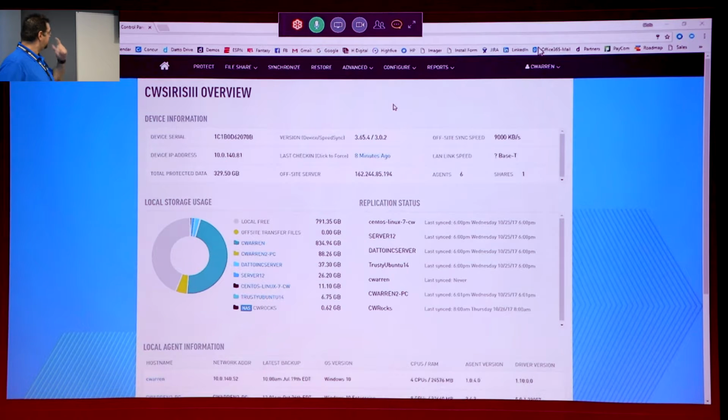It really does encompass anything and everything we have to offer from a disaster recovery, business continuity perspective. What you're looking at right now is I'm interfacing with a physical data appliance here on-prem that's performing my backups of all my critical servers and workstations and virtual machines. I'm interfacing with it through its local IP address up here in my address bar. And Chris, what you're looking at right here is the home page.